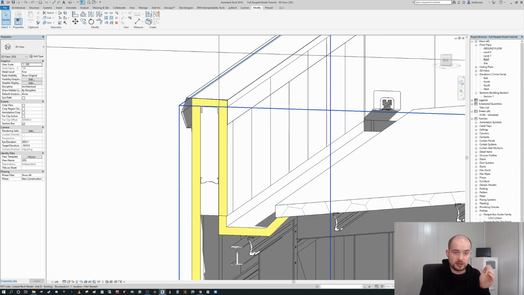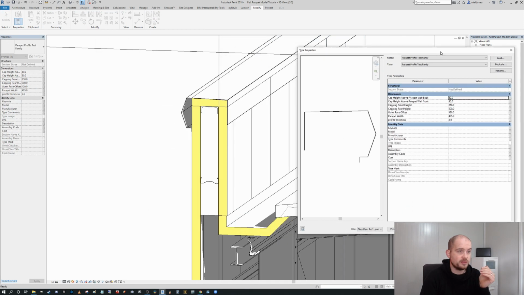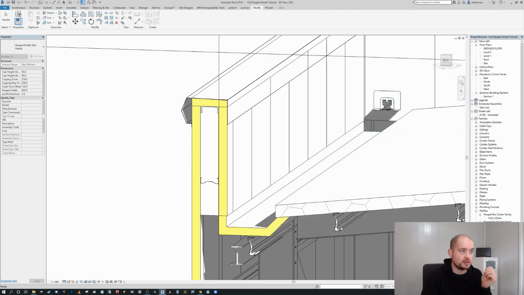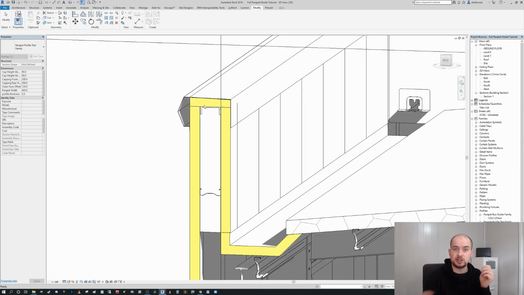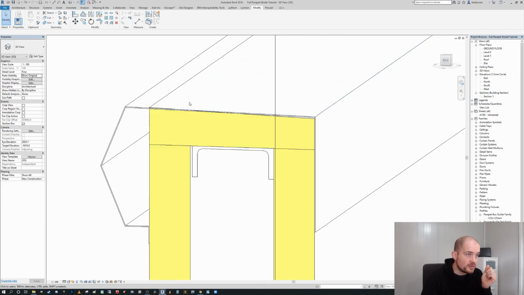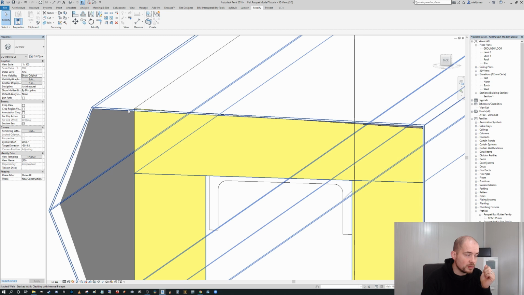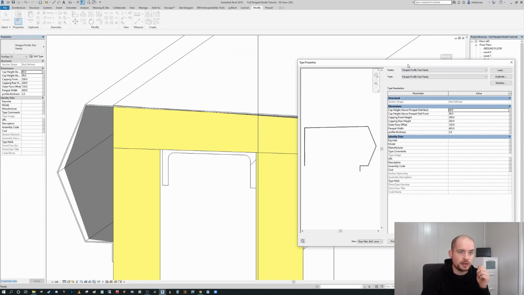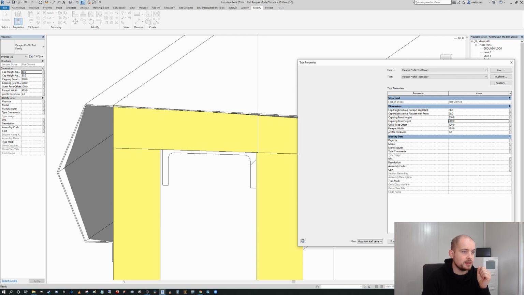Just so you know, this is a parametric family here, and it's available in one of the, I think it's the third download link below. We can change the overall setting out of this so that very quickly we can change the presentation of our capping throughout our model, okay? So looking at that, it looks fairly neat and together, and we do have to make one small change there just to lift it above our insulation value. So on our front height there, I'm going to change our front height to 210, and I'm just going to press OK just to see what happens there.